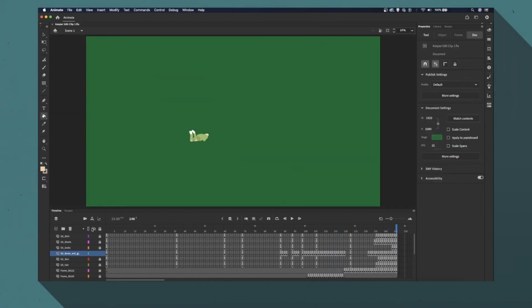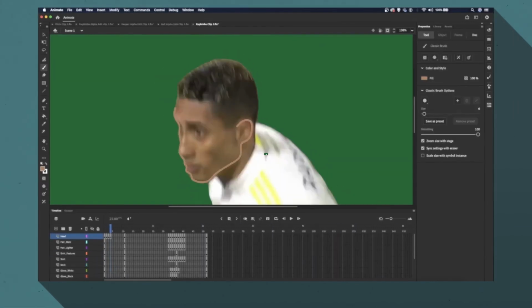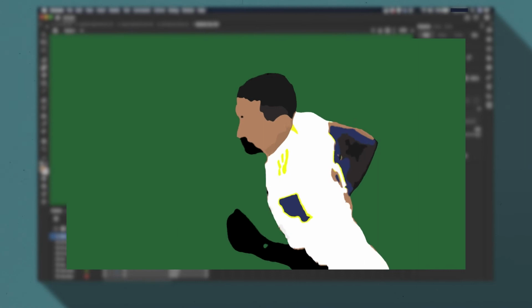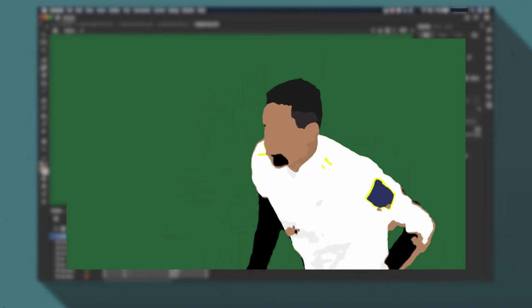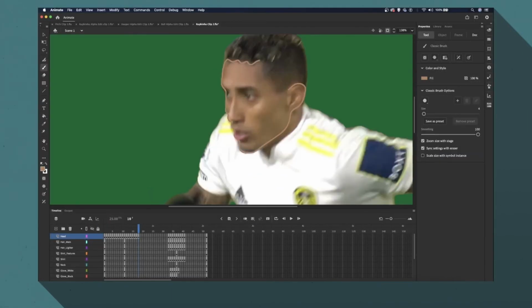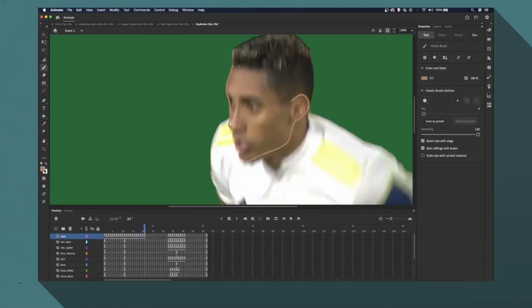For the close-up shots, I just went in and traced frame by frame. The glitching from my renders was just a bit too much hassle for me to work with. I find that this software isn't great for footage with lots of fast movement and motion blur, so keep that in mind when you choose your shots.